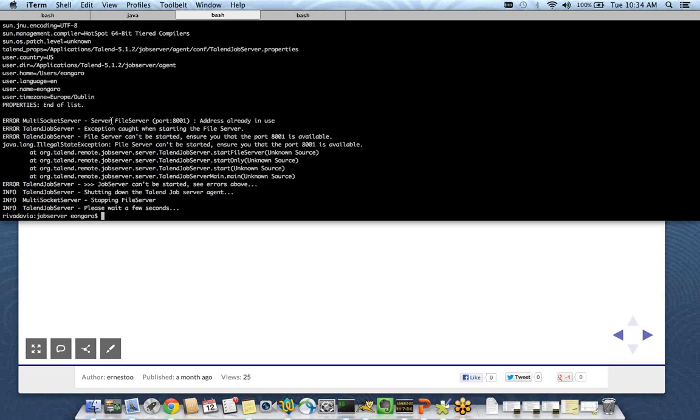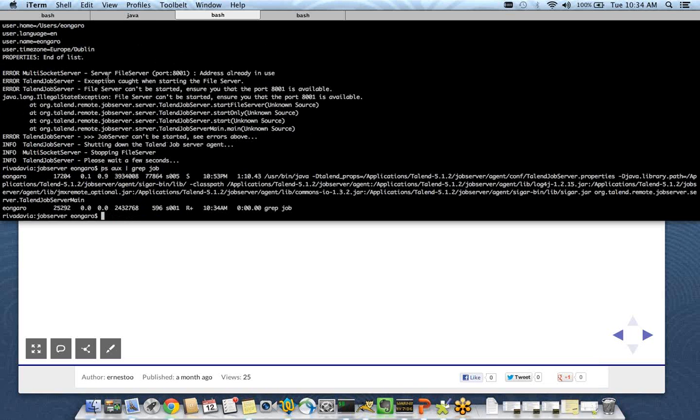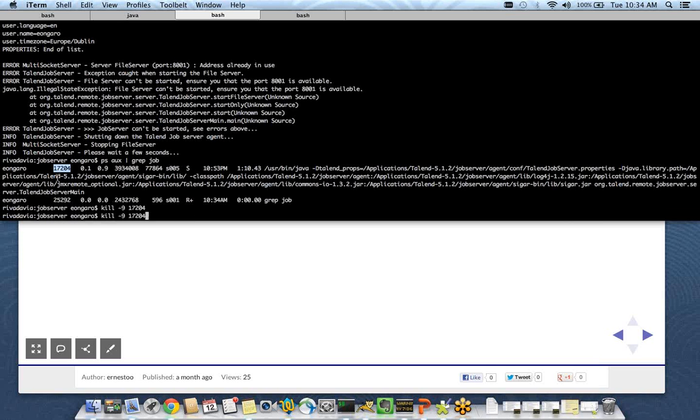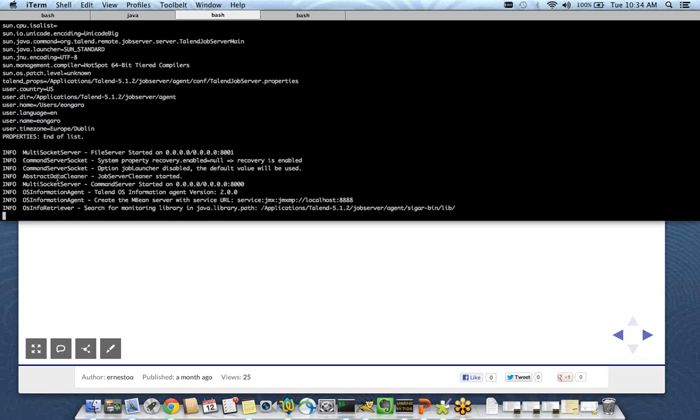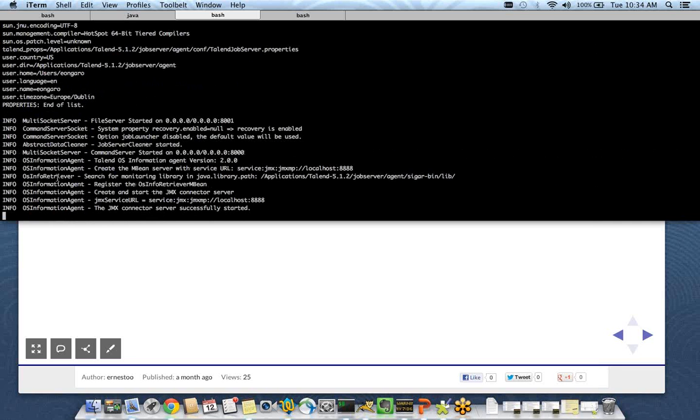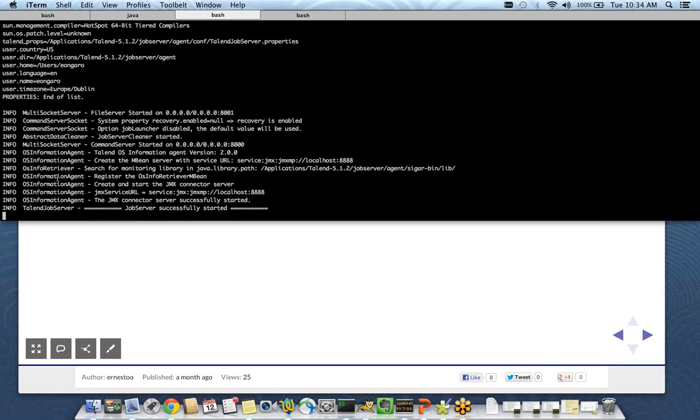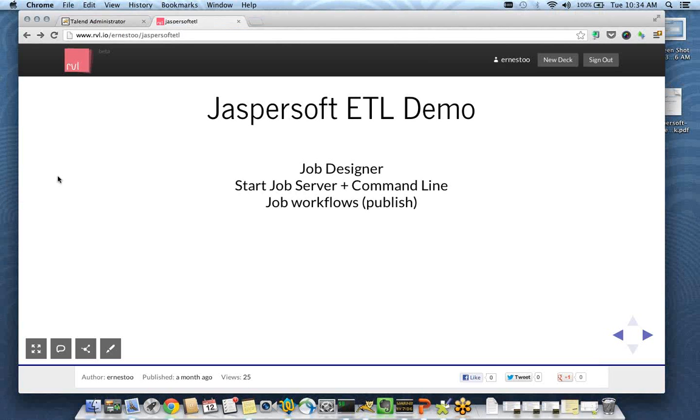Okay, the address is already in use for the Talend job server. Okay, so it looks like I am running it, so I'm just going to kill that real fast. Okay, cool. So we're now running a job server and we're running the command line. So that was just some stuff that I had to do ahead of time.